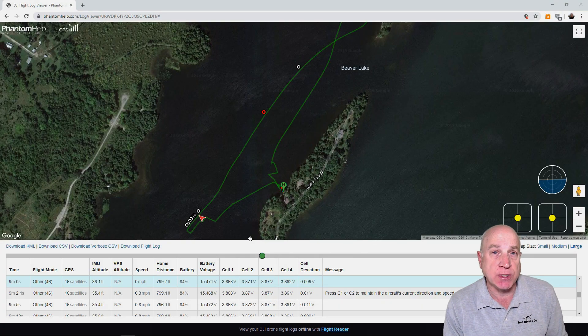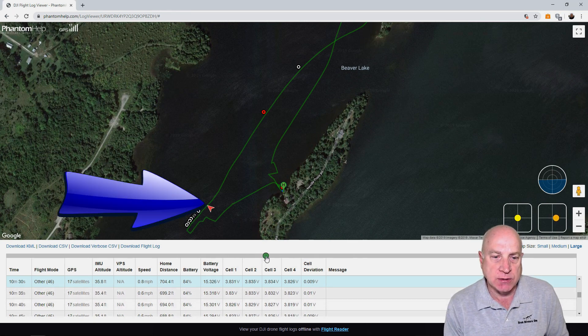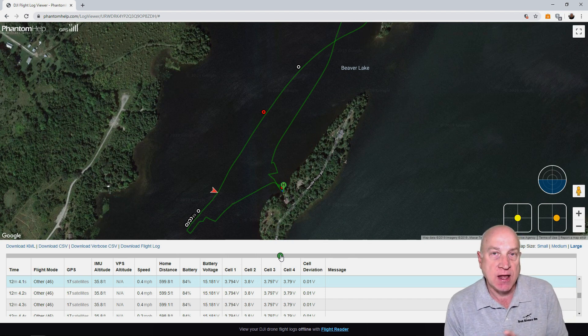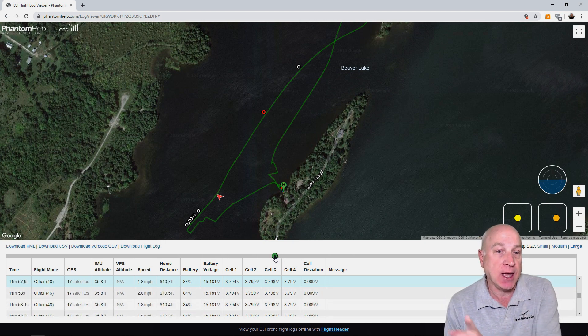The first big clue is the flip around, and I actually showed this in my very first video. Let's watch the flight log here on the flight log viewer. The red arrow is my drone and it shows the direction it's pointing. This is exactly what I was doing, and then right about here it suddenly flips around — almost 180 degrees. That didn't happen in reality. That's a clue that the aircraft is thinking it's pointing in another direction than what it actually was pointing.